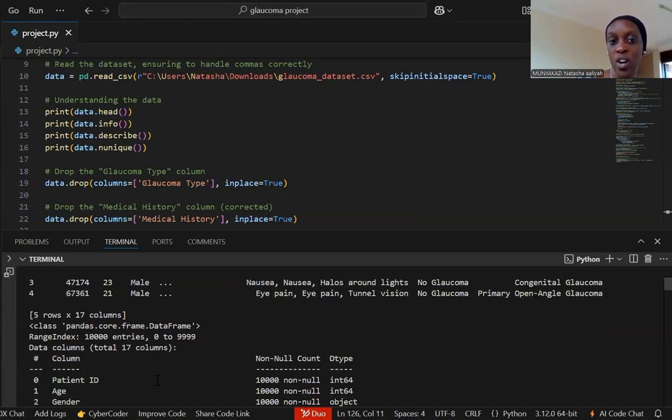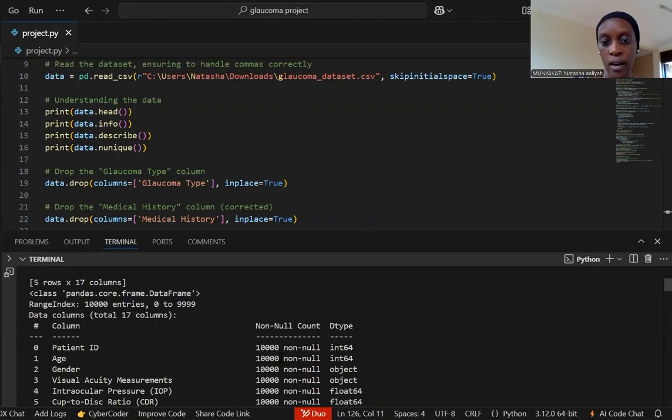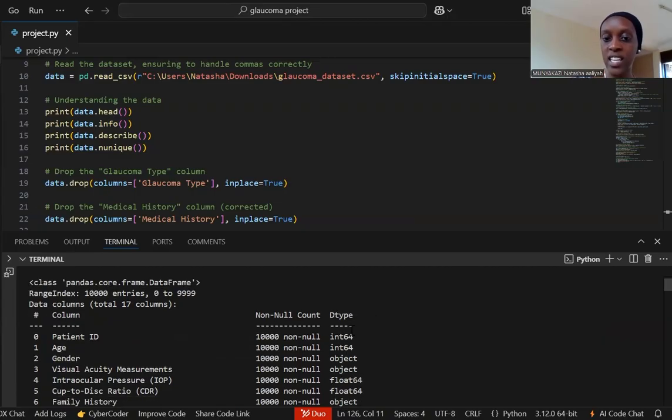And then the describe is where I will show you the entries that we have, the null and the non-null. Yes, so the patient ID always has all the entries. The patient ID is an integer, some are objects, some are floats.